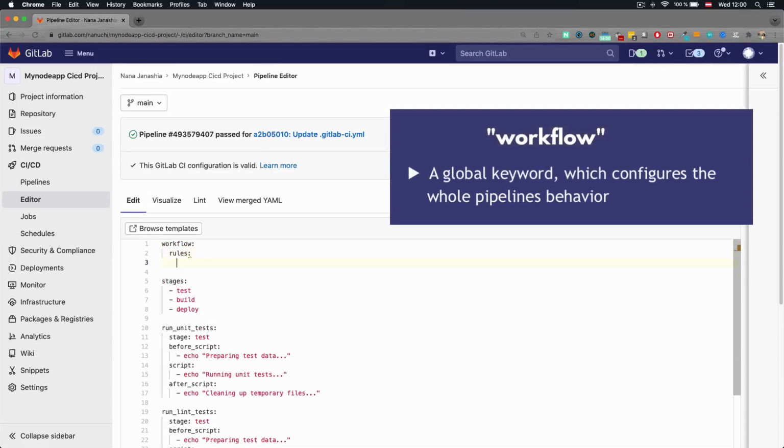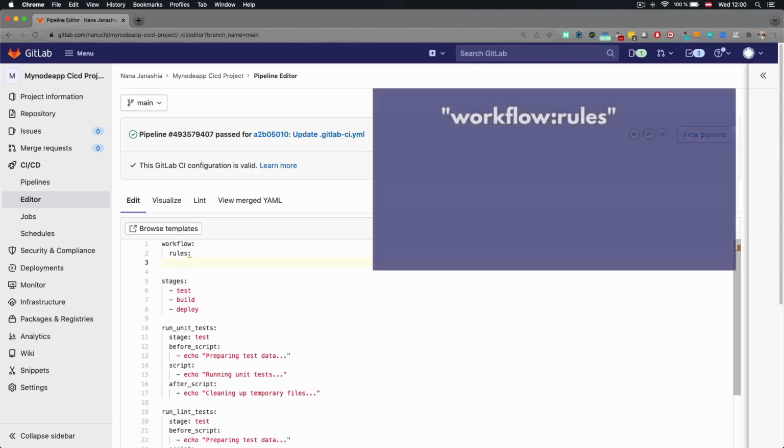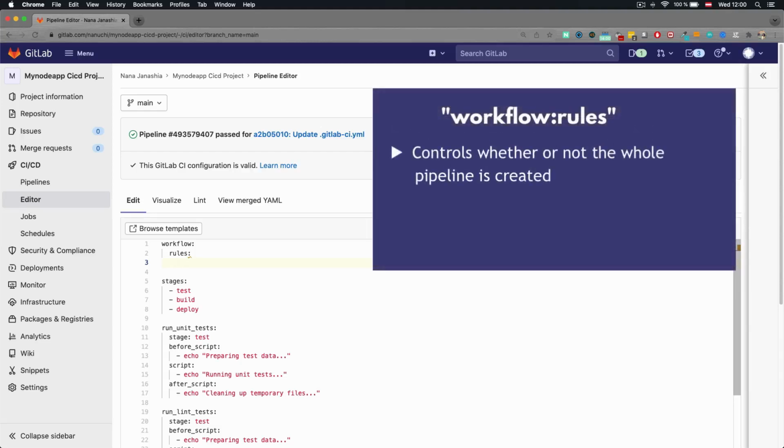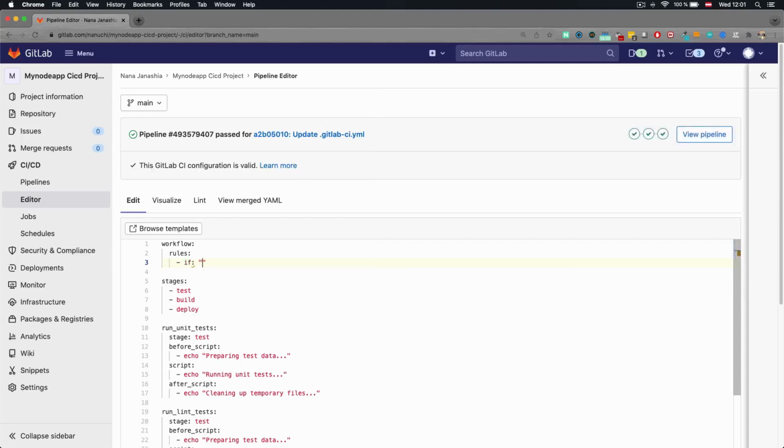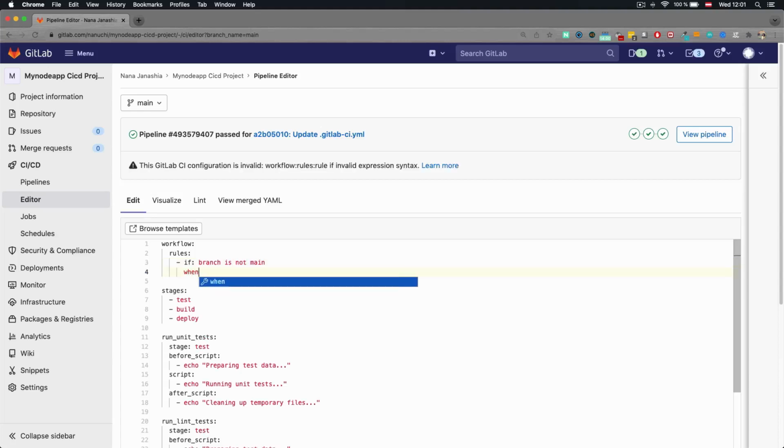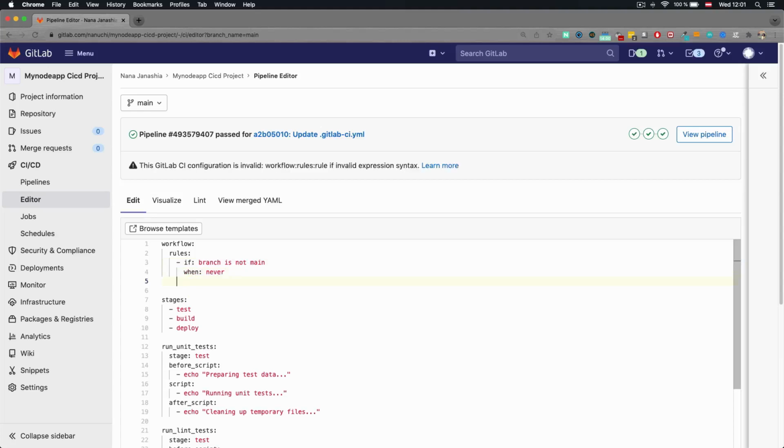So right here, we want to define a rule that says, if it's a main branch, execute the whole thing. If it's not the main branch, then just skip and ignore the whole pipeline. So we have what's called conditionals, and we can express them using if, and this is pseudo logic. So we're going to have a logic: if the branch is not main branch, then never execute it. Otherwise, execute it always.